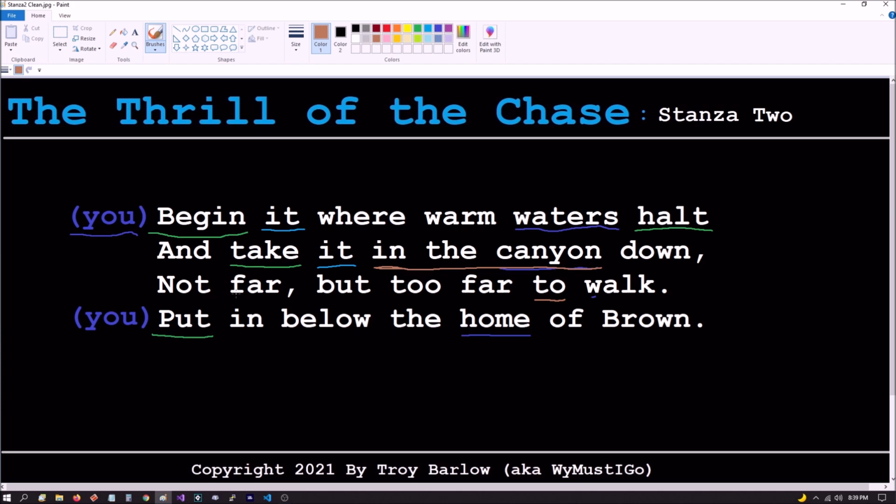Well, if we look at the context it's used in, it's not being used as a verb. It's clearly being used as a noun, because he's not telling us to perform a walk action. In fact, he's doing the opposite. He's using walk as a noun. He's saying it's too far to walk. If I tell you to go for a walk, the verb in that sentence would be go. Go take a walk. So I'm using walk as a noun, which is exactly what he's doing here. So this phrase is not a prepositional phrase. We can go ahead and undo that because that's not being used as a preposition.